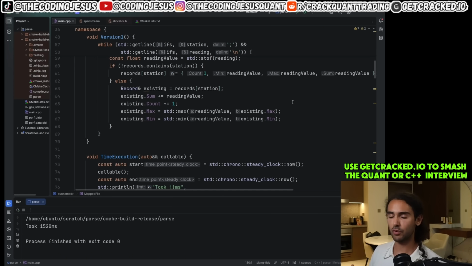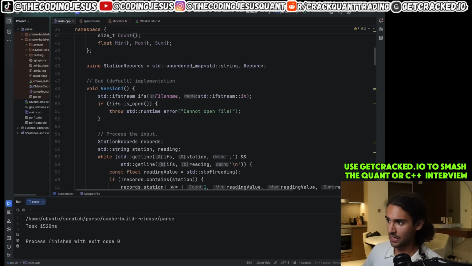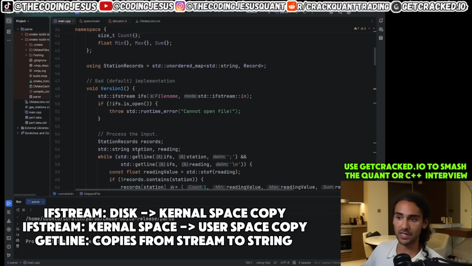This is where the interviewer wants to see how much experience you have with C++ and working in general around strings. So the first issue is understanding that here we have double buffering. What do I mean by that? Well, the C++ code is currently loading the data related to the file into the file stream object that manages that data on disk. We then copy the data that's already been buffered in this input file stream into strings that we operate on. So we're making needless copies of data that we already have mapped.